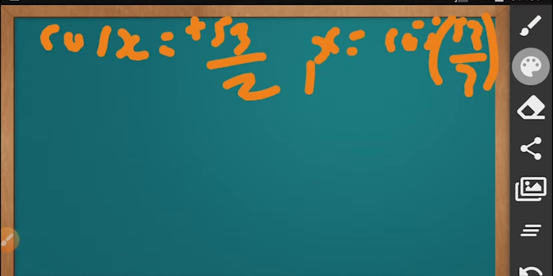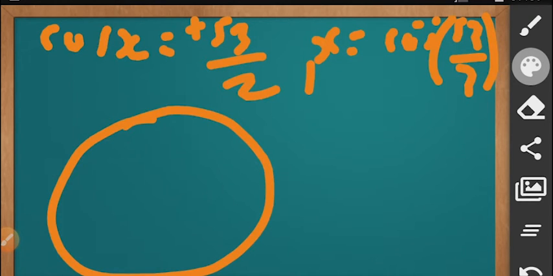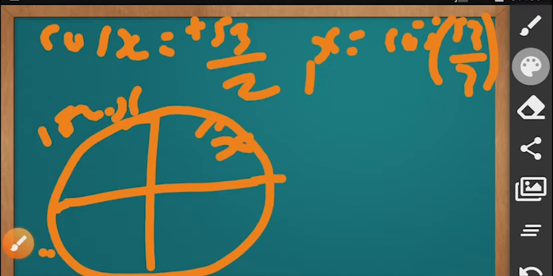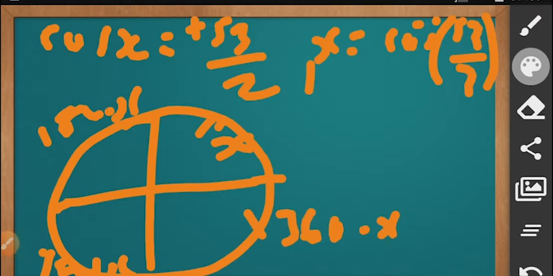So you come on this diagram. For root 3 over 2, the angle you get first is always the angle here in the first quadrant. So here we have x, here we have 180 minus x, here we have 180 plus x. These are supposed to be in your head. Then here you have 360 minus x. So what is the x value here? Root 3 over 2, the cos inverse. Is it 60? Is it 30? Please, I want us to see that.